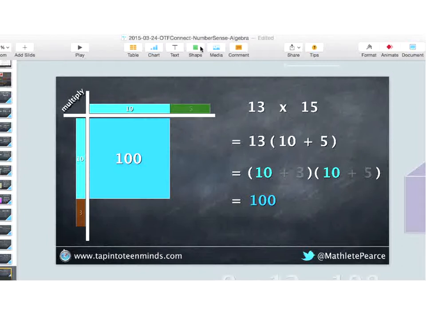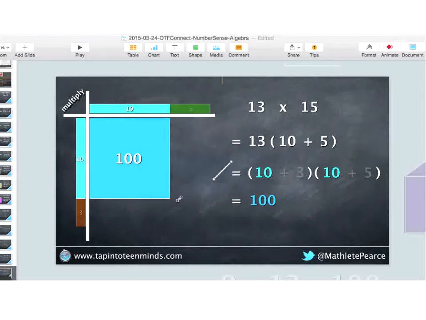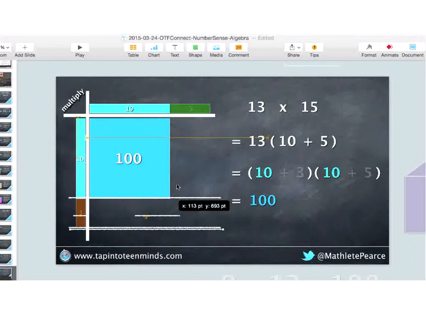Some of you may notice a trend here, and I'm going to do something on the fly. I don't even know if you can see this. Maybe you can. But ultimately, I'm just going to put a line here. The best part is that ultimately the chunking is done for the students, right? They're just literally chopping this thing up by sending lines all the way through, as you can see here.